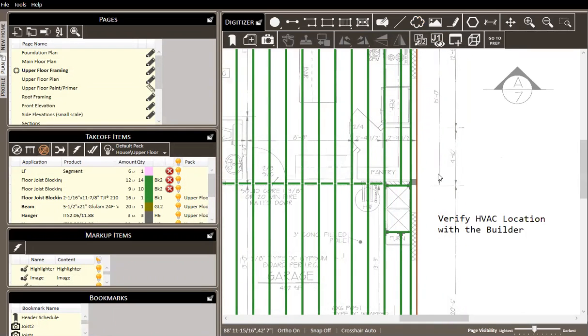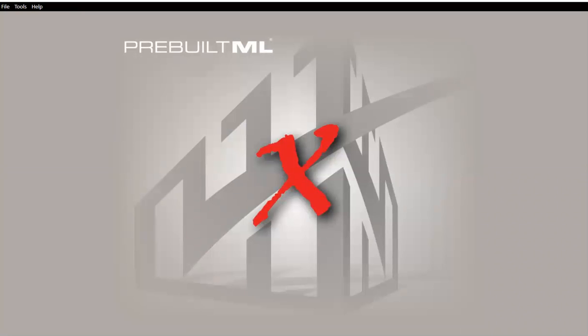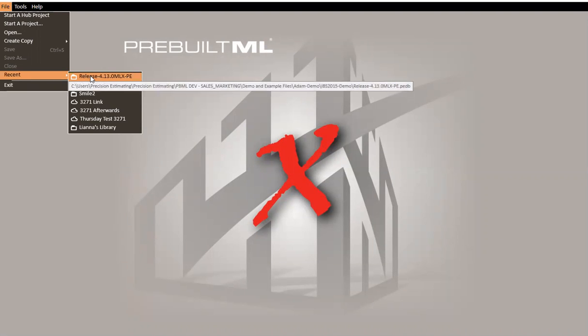Shifting over to just this one program that I had open that doesn't have a job open yet. We made a small change over here in the File Recents menu. You can see here that previously we showed the entire file path, or location, for a particular job file. We cleaned that up a little bit, in preparation for some other work which I'll mention in a moment. But if you ever need to see where that particular file is located, you can always mouse over it, right like this, and it will show you the entire file path for that particular object.